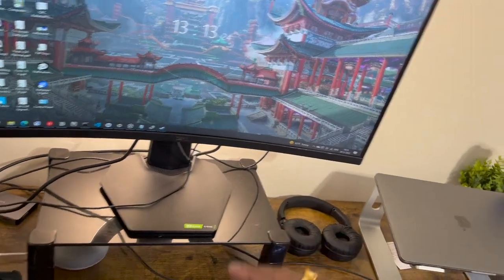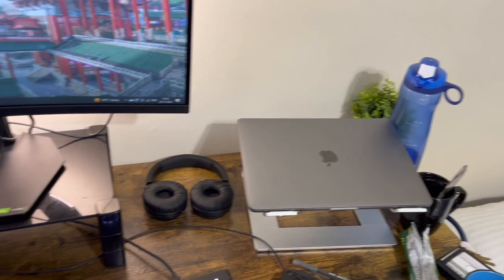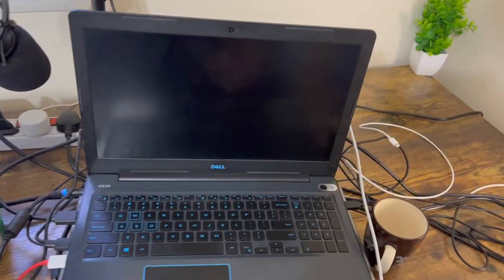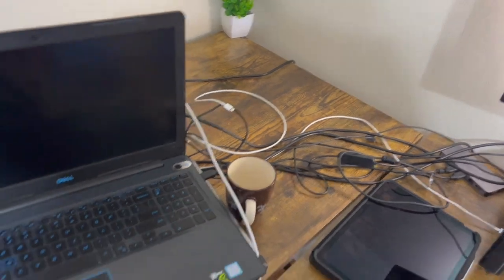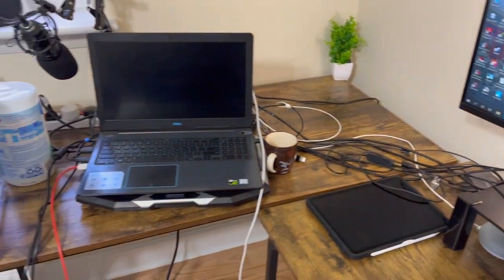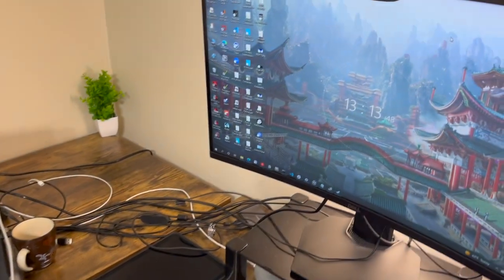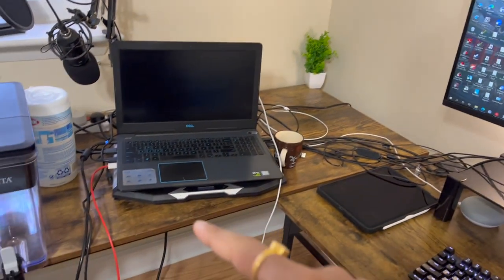Currently my editing workflows for YouTube are on this, because iMovie works great, but I may switch to this at some point for something like Adobe Premiere. Who knows? So I use this for everything. It's pretty cool. It's a very old laptop, but I think it's great. Windows isn't going anywhere anytime soon, and there's just something about having a PC, I think. So yeah, love this machine.